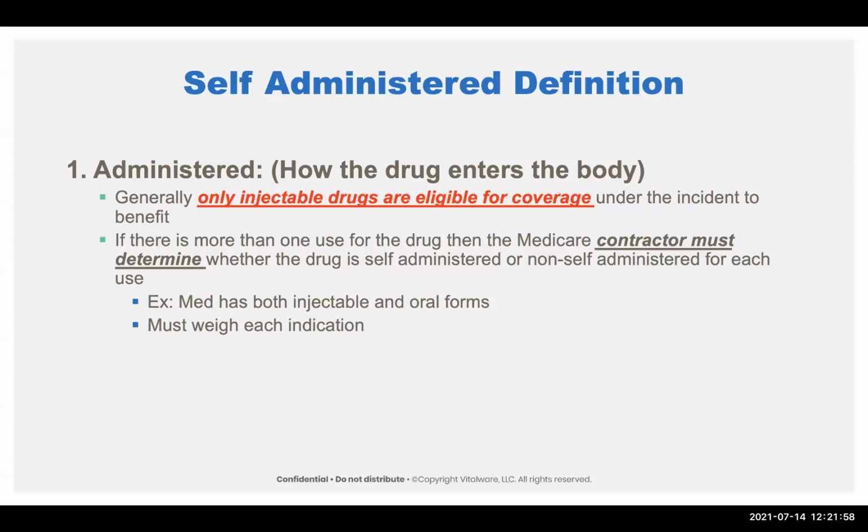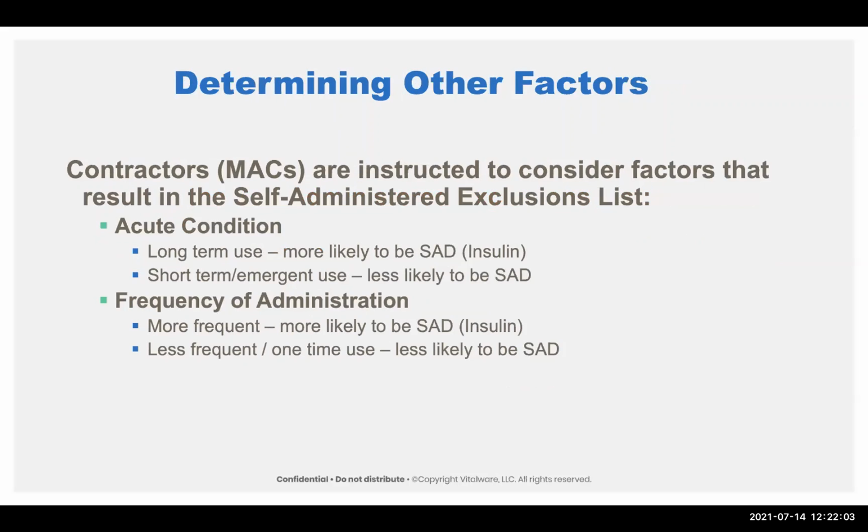And the Medicare contractor comes up with a list of those that are kind of borderline, and they come up with two conditions. One is, is this an acute condition? Is this something that just came on, or is it a type of condition like migraines where it's likely to be long-term? If it's something that just came on, it's likely to not be self-administered. But if it's something that's long-term, then it's likely to be self-administered. So the duration of the illness in the Medicare population, not the patient, determines that.